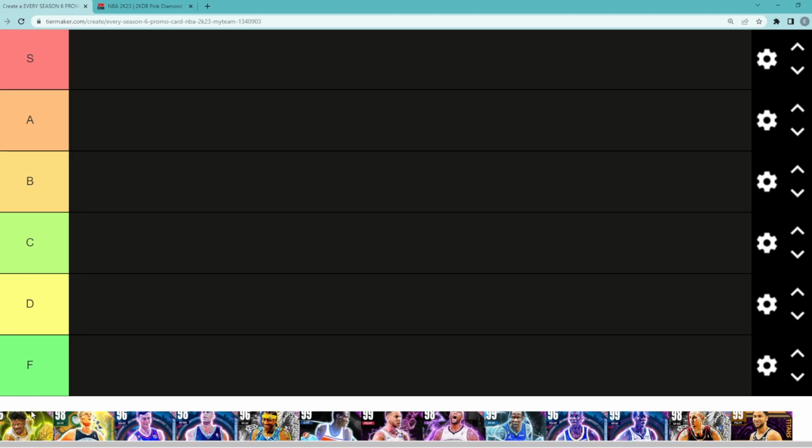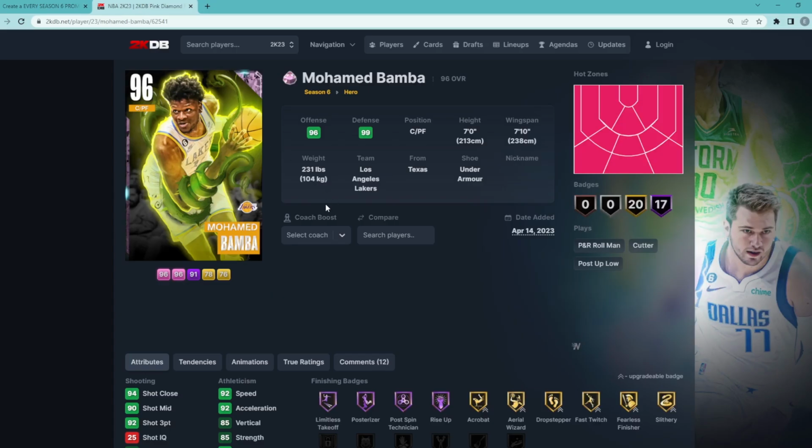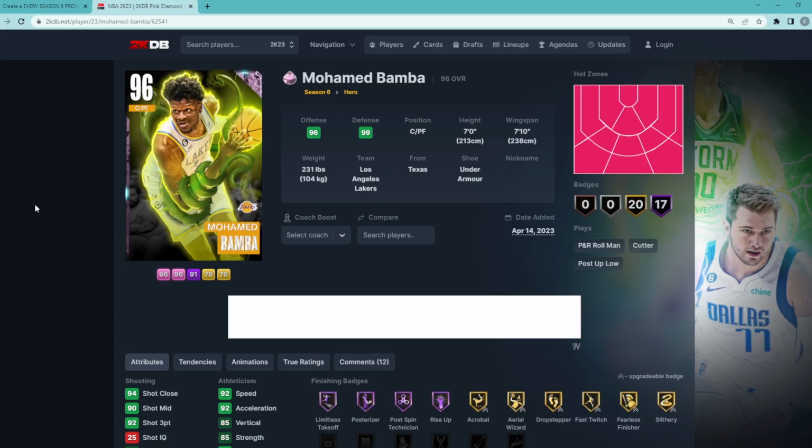But yeah, first card here is going to be the Pink Diamond Mo Bamba. I do got to go through these cards fairly fast. I can't really go too detailed about every single card. We got about 125 cards to go over that were all released in Season 6 for promo sets.